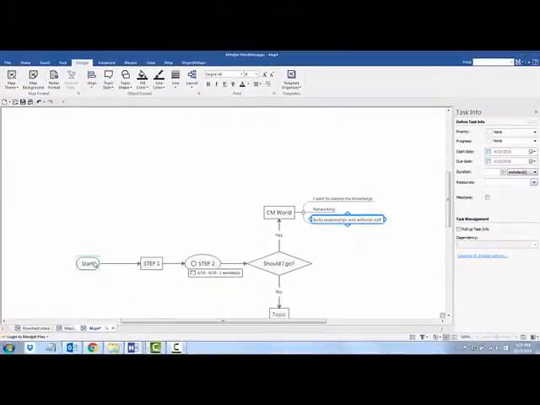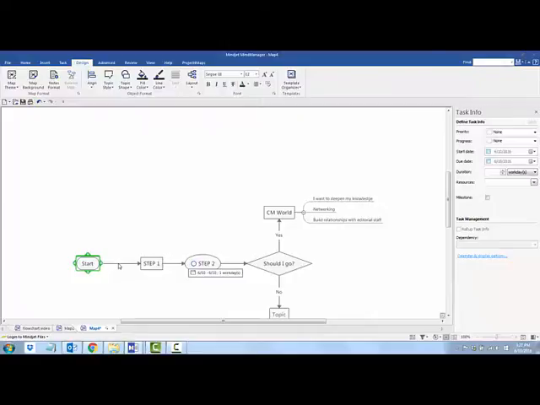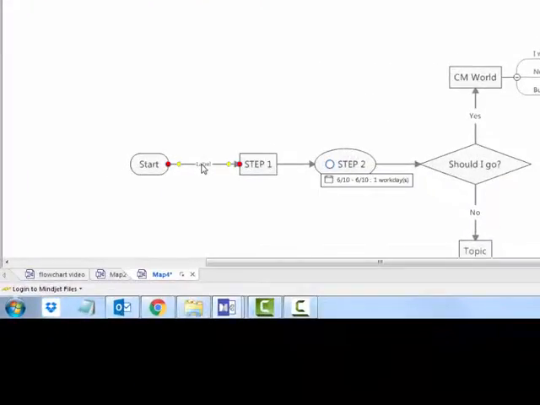This enables you to make the relationship between topics or steps in your process much more explicit, much like a concept map. In other words, I can add a label to any connector line between 2 flowchart topics. So I just click on the connector line between start and step 1, and as you can see, it shows that it's selected and it has the word label there. And I can edit that, so I'm going to put in the words leads to. So there you go.